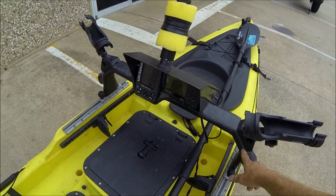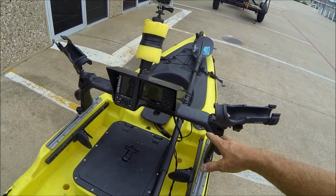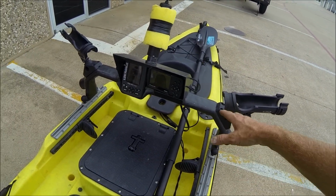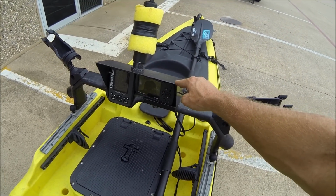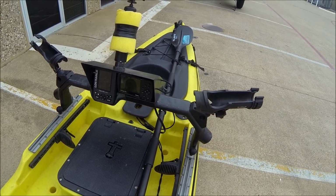What I did was start off with some wood and cut it down to the right size, then I temporarily hot glued it in place and got it in the right shape, and then I overlaid it with fiberglass. And this part up here I made out of fiberglass sheets and epoxied it and fiberglassed it together. It took a while and a lot of doing, but I got it done. And I'm really happy with it.